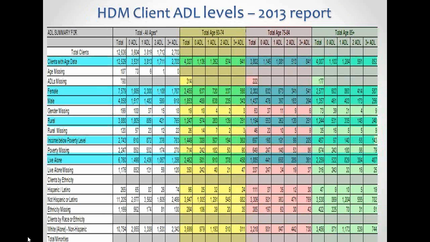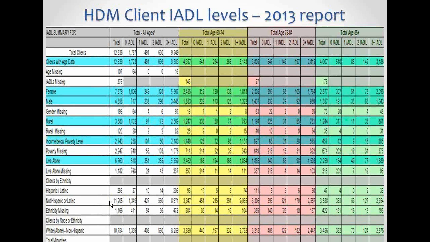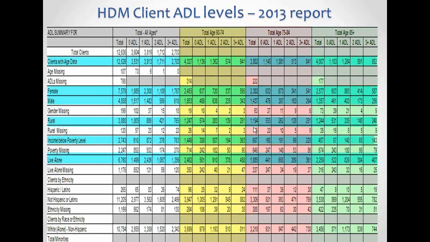Okay, so let's move on. That actually was the instrumental activities of daily living. And remember these numbers, well, don't just remember them, but remember those compared to our activities of daily living. So here we have that same number, 12,529 of those. Now let's take a good look again at the total age, 85 and over.